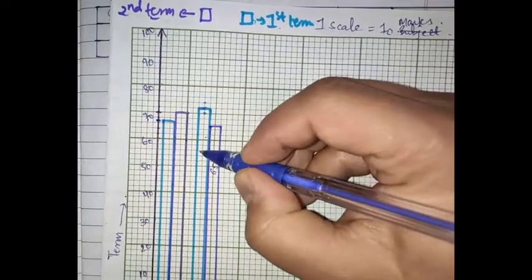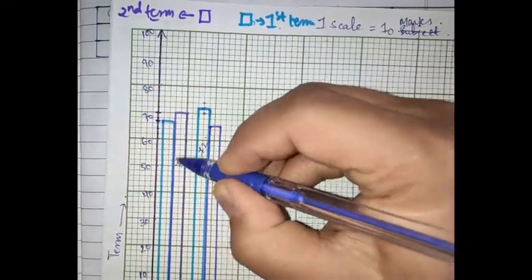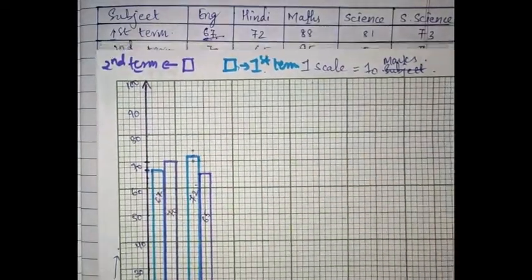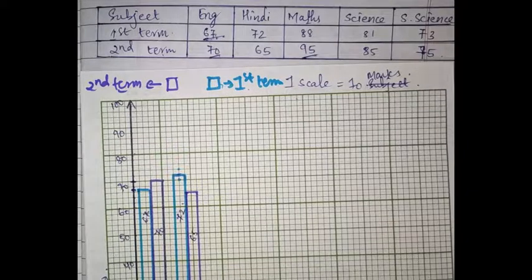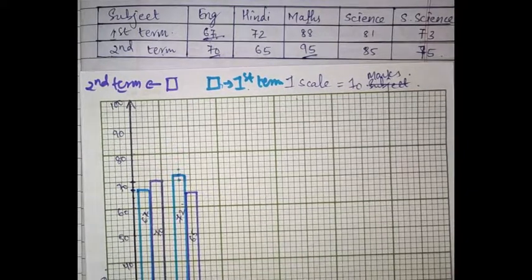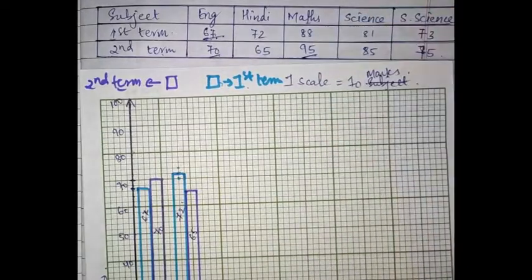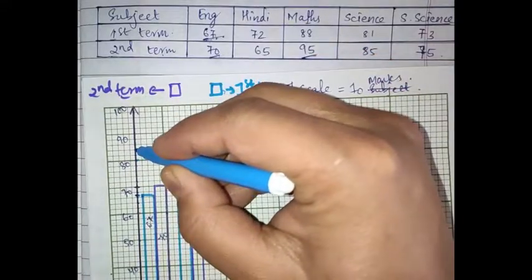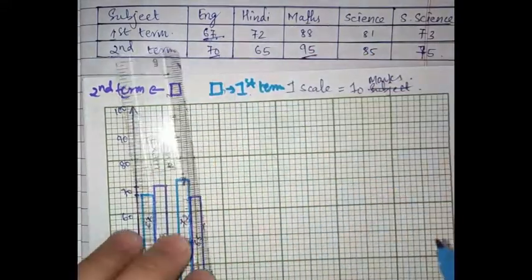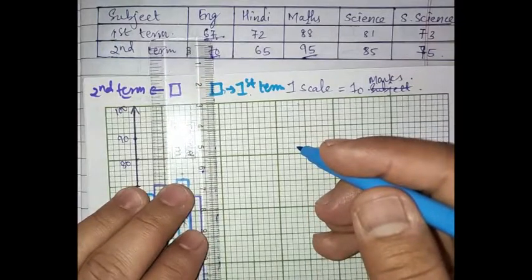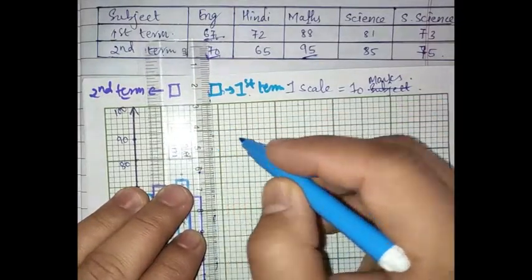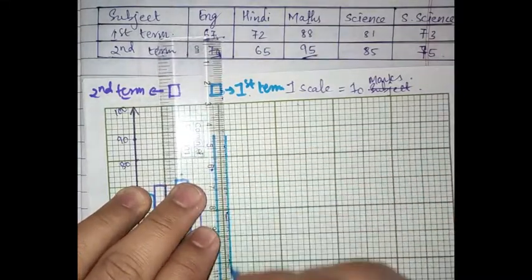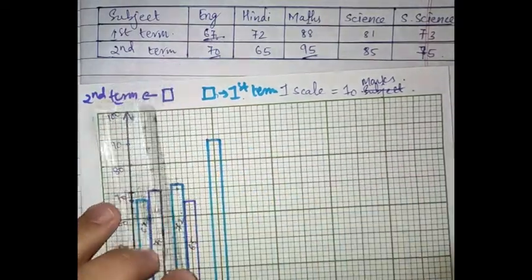You can write here it is 72. You can write here 70. You can write here this is 67. Alright, so each is representing the respective subject. Next we have our maths, which is 88. 80 is here, and 82, 84, 86 and 88. 88 will be here. So to plot this we are going to draw like this. So this is 88, which is representing maths.